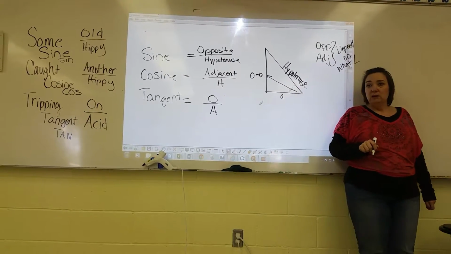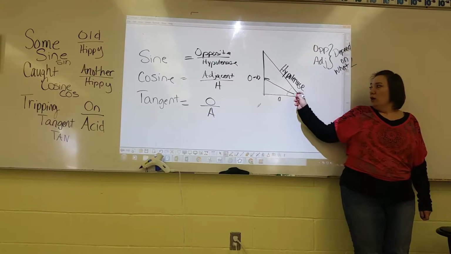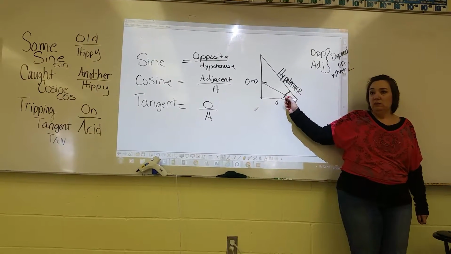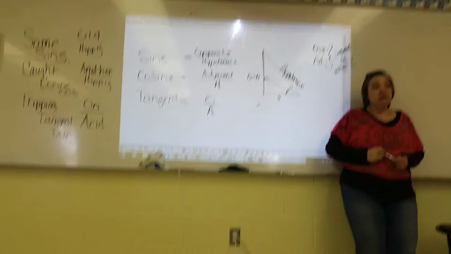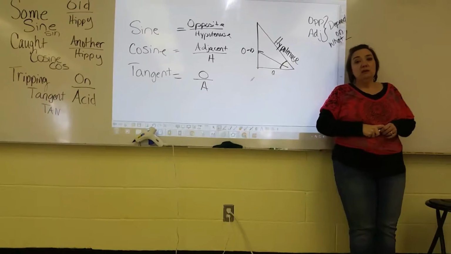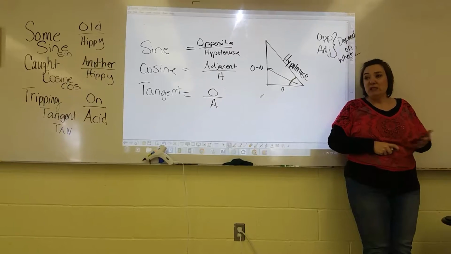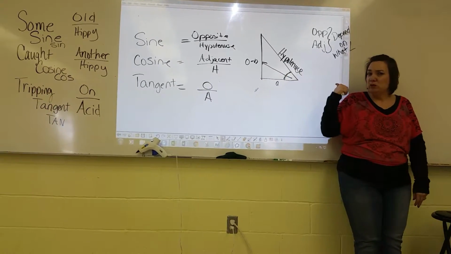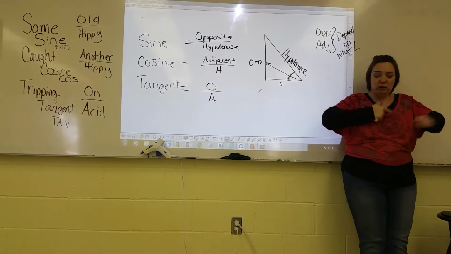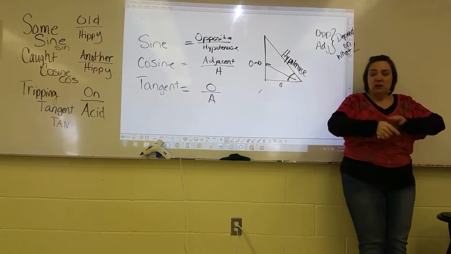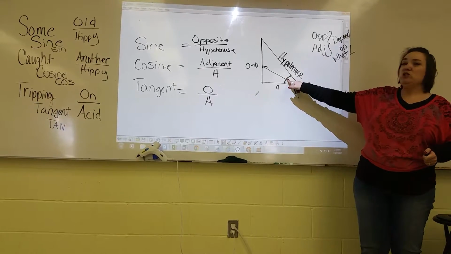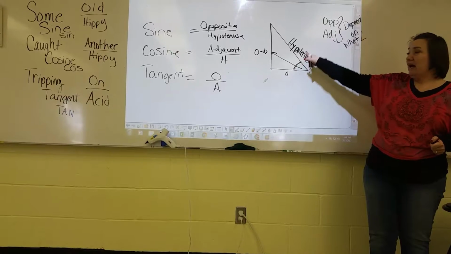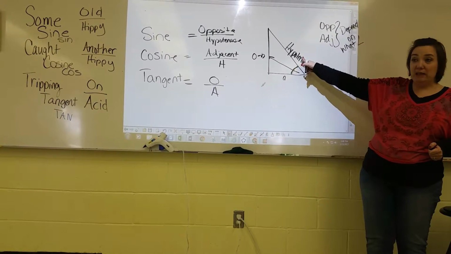Yes? What side would be adjacent to this angle? Now what does adjacent mean? Shares a wall. Right beside. I'm adjacent to Mr. Lester's room. I'm adjacent to Mr. Walther's room. Am I adjacent to Miss Russell? No. What are we to each other? Opposite, right? So, what side would be adjacent to this angle? A and the hypotenuse, but the hypotenuse already has a name.